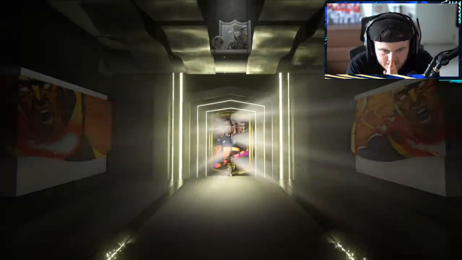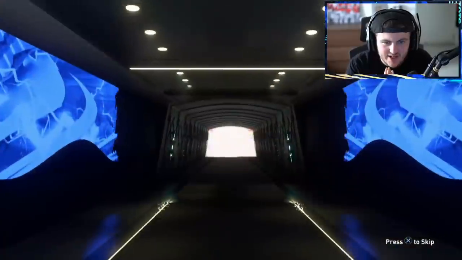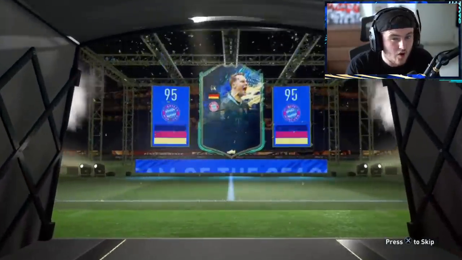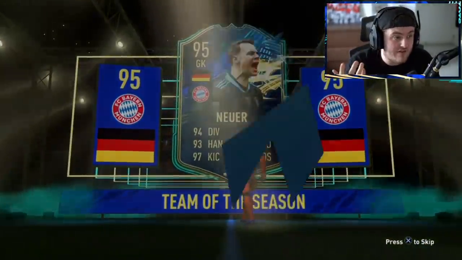Come on. Here we go. Walkout. Come on. Yeah, team of the season. This is more like it. What are we saying? German CDM. Goalkeeper. Hey, 95 Neuer. You still could get a Dangler, Goretzka, in there or a couple of nice cards. There are some nice Danglers below 95 rated. You know, Alphonso Davies is another one of them.